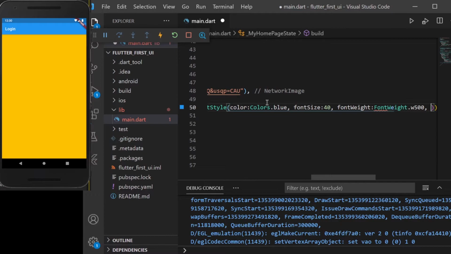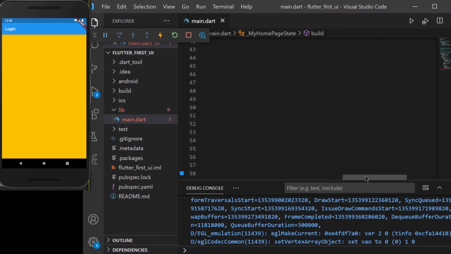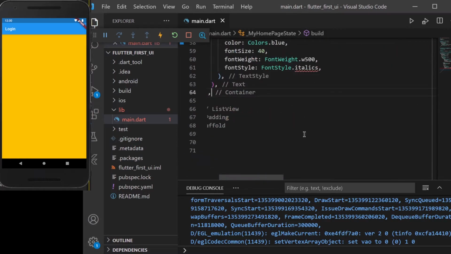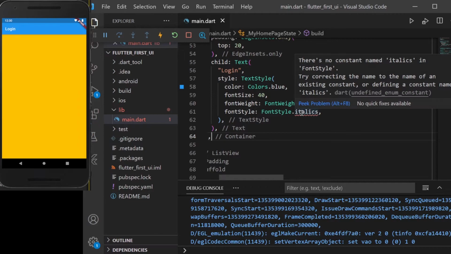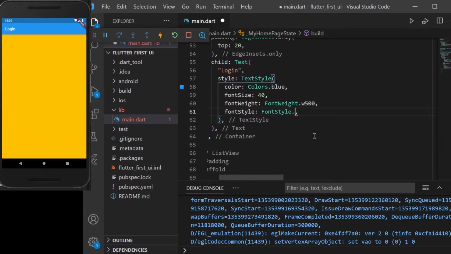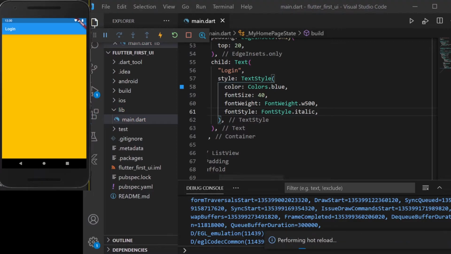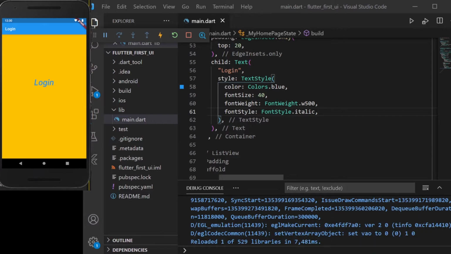And the font style should be set to italics so that it appears in a better way. Let's save and hot reload it to see what it is showing. So you can see that it is showing a login with the circle avatar of a dog.